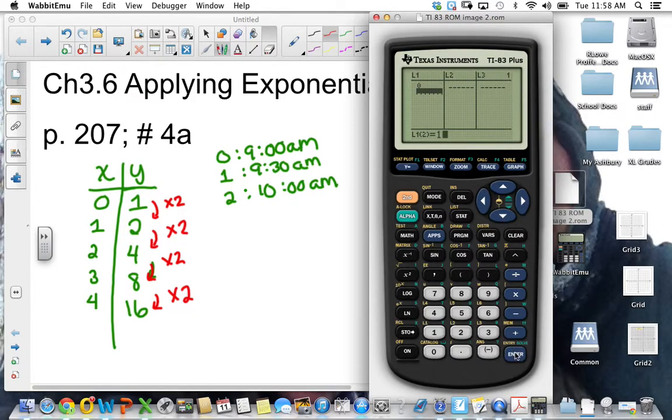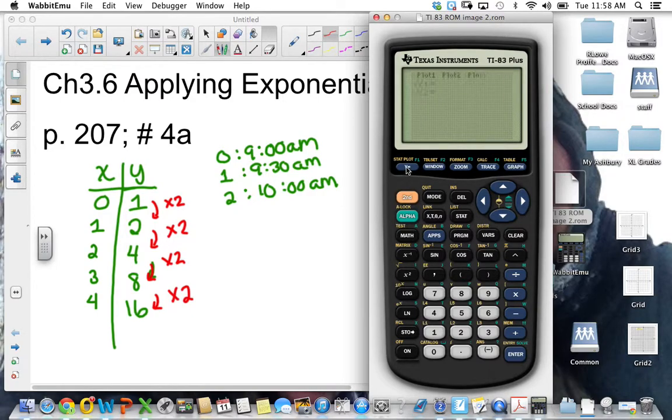Then you'll just go ahead and input your X values. The more you do, the more accurate the function will be. So I'm just going to go up to 5. And then my list 2 is representing the number of people that know that she's being promoted. One little mistake here and your model will be completely wrong. So make sure you check your X and your Y.